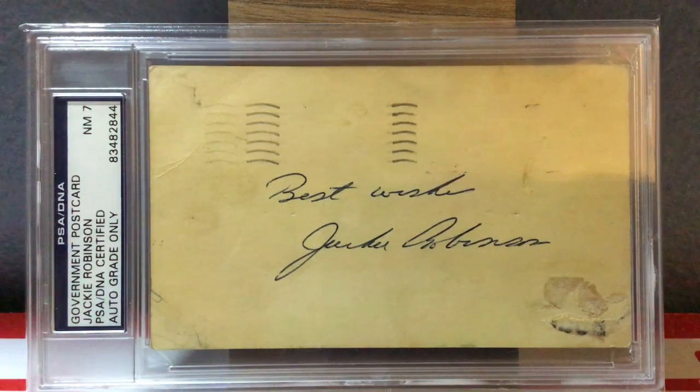How about next we show a little Jackie Robinson. This is a government postcard that I picked up at the 2014 National in Cleveland, and at the time it was just PSA DNA slabbed authentic. I sent it in to have them assign a numerical grade, and it came back a 7, which is surprising because the signature itself is quite bold. There's a whole lot going on with the piece — some damage in the bottom right and mail marks in the middle of it. But other than that it really presents well. I love having this in my collection; it's my only Jackie Robinson autograph, so I'm very happy to own it. Jackie Robinson — what else is there to say?